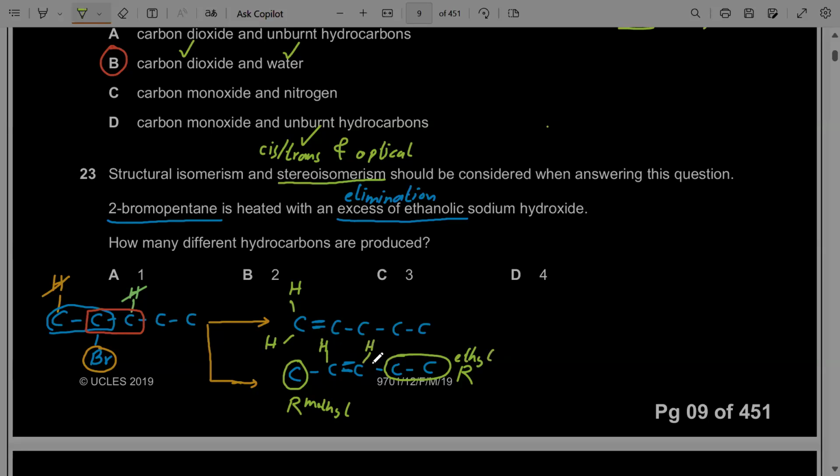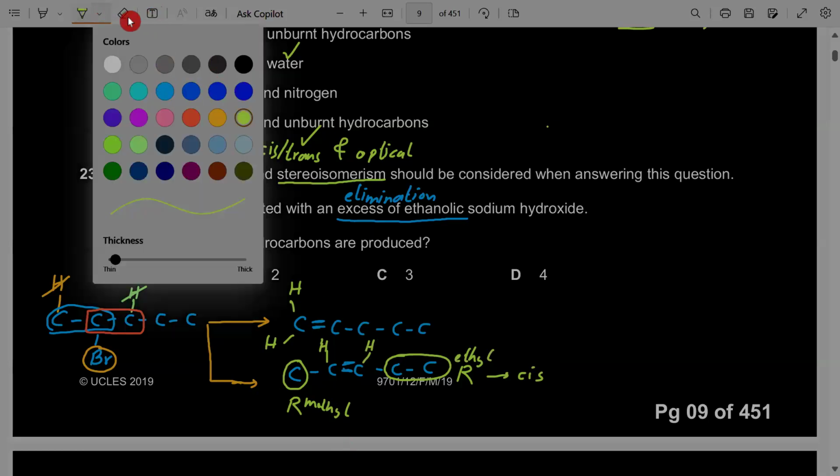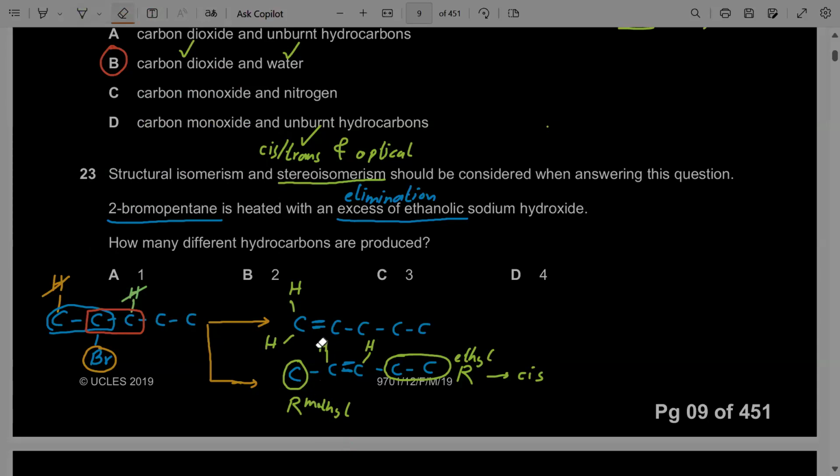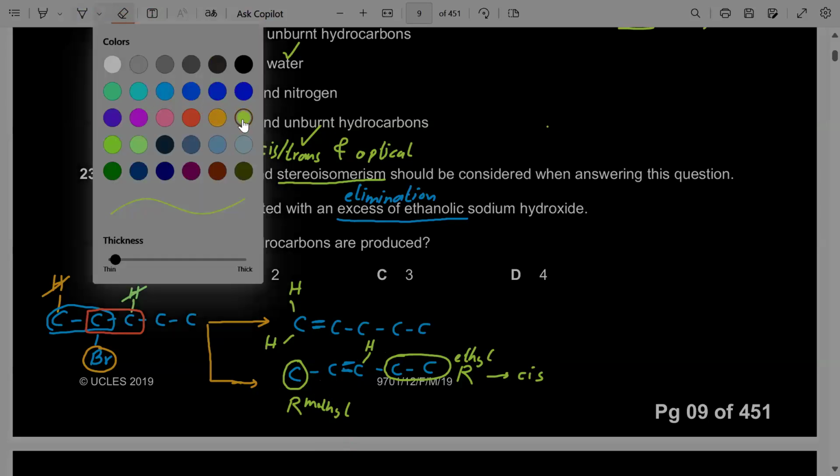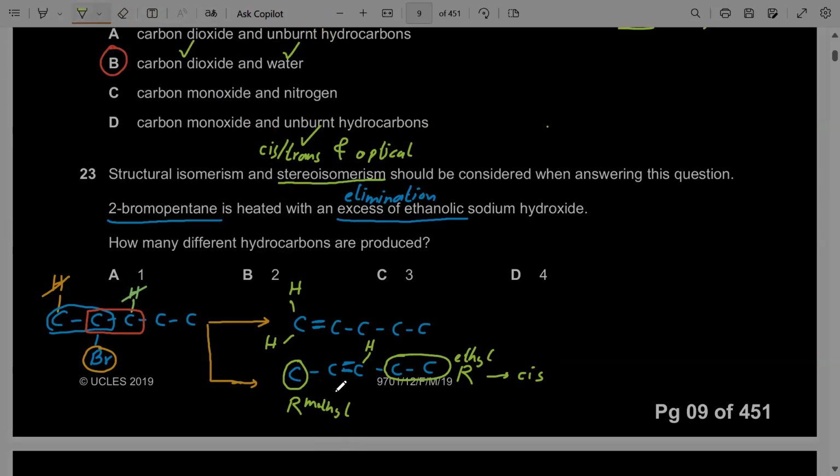So if I consider this type of structure, this isomer will be considered cis. But if I change the position, according to this way, that I consider the hydrogen atom, one hydrogen atom is above and the other hydrogen atom is below, like this. Now at this time, the alkyl group of one carbon will be upward and that of the other carbon will be downward. So that will produce the trans form or trans configuration. So I will have cis and trans from this compound.